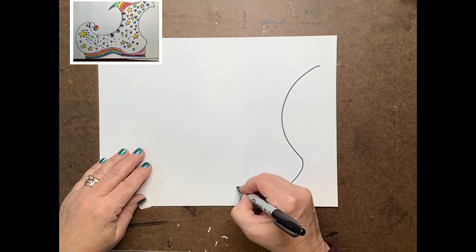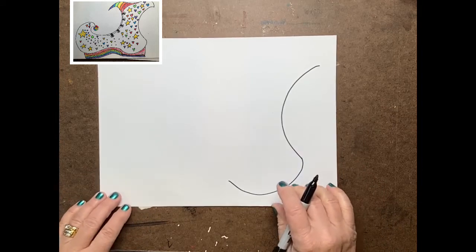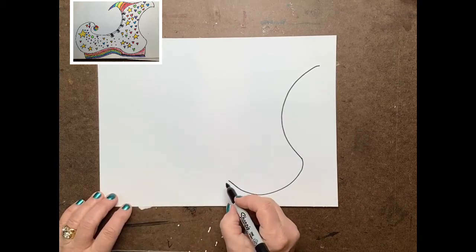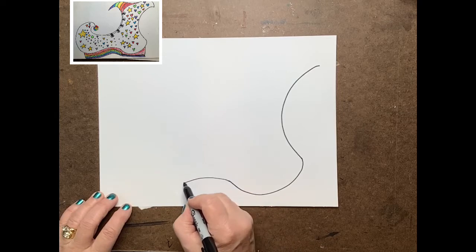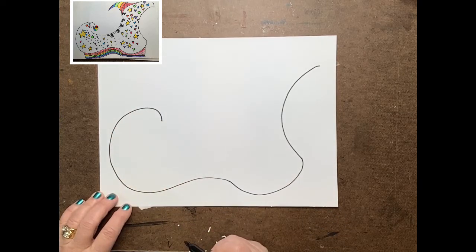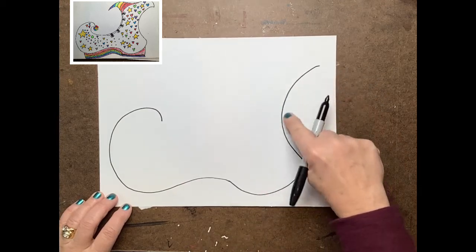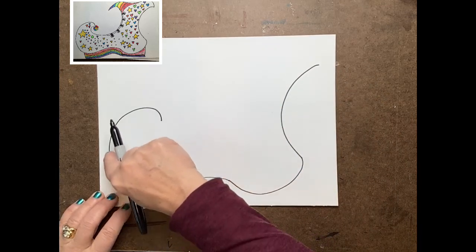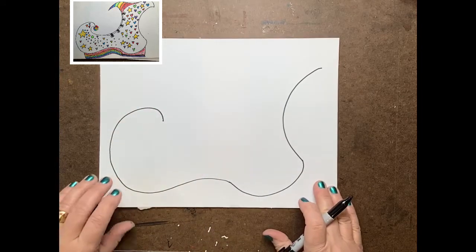Next, I'm going to make another curved line going up. Sometimes I trace my finger so I can practice where I want my curve to go. Next, I'm going to make another curved line, and this one coming up and around. This is going to be the outside of the boot. It's just a wavy line.